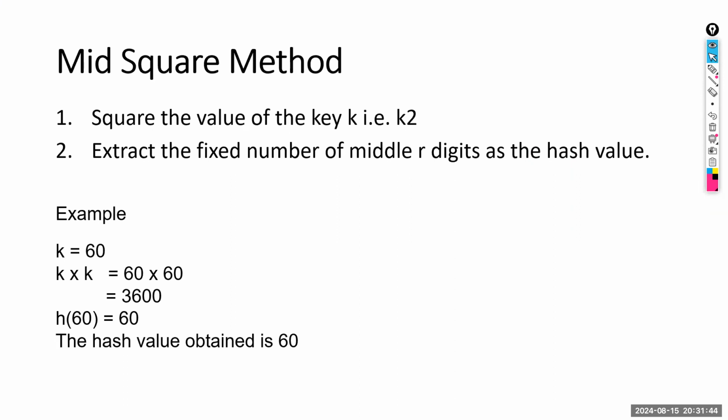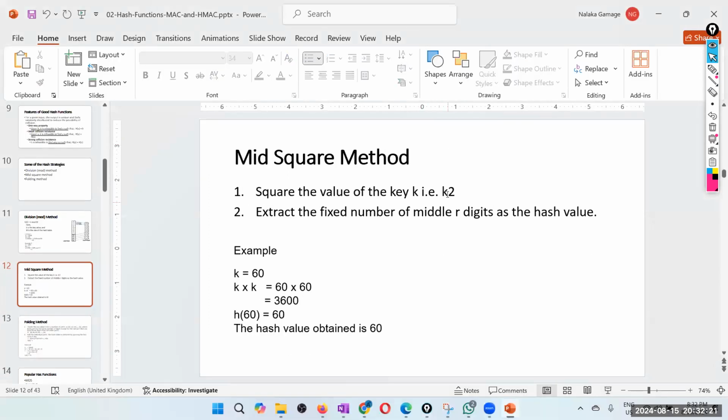The second approach, of course there are so many approaches, is the mid-square method. The idea is to make it randomized as much as possible so that there are fewer patterns and also fewer collisions. That is why we do these additional things, okay? So in the mid-square method, we square the value of the key. Actually, this is not K2, it must be K squared. Let me fix that also. There's a small error in your slide.